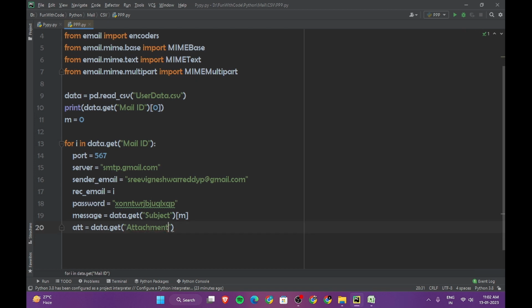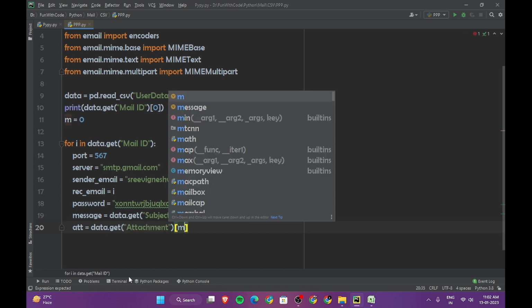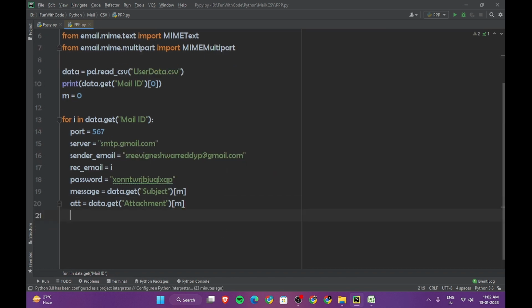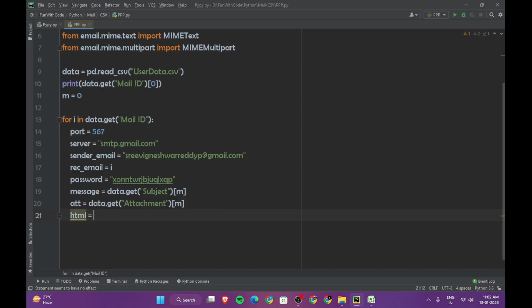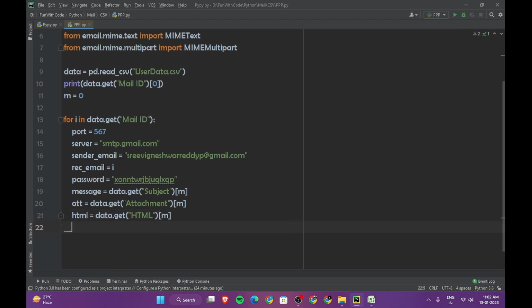So just say attachment, and then even here we'll say m, and after this we'll say html, because we also want to get the html. Data dot get html, and pass the index and just say m there.